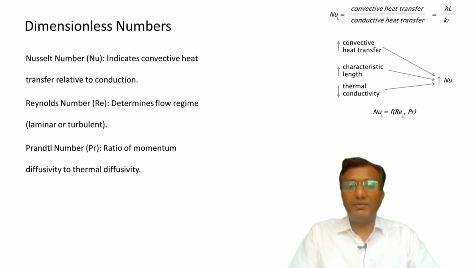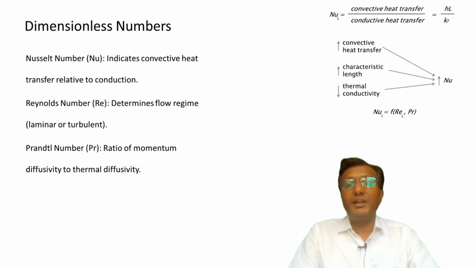The energy balance equation, Q is equal to m dot Cp multiplied by delta T, relates the heat transfer to the mass flow rate m dot, specific heat capacity Cp, and temperature change delta T. The momentum equations, or the Navier-Stokes equations, also describe the fluid motion under pressure, viscosity, and external forces. These equations capture the interplay of fluid dynamics and heat transfer in forced convection.